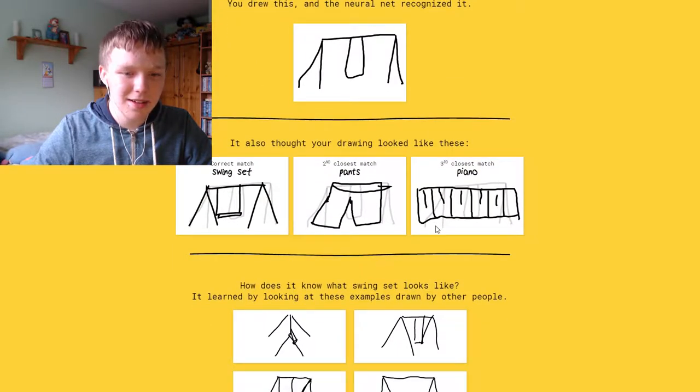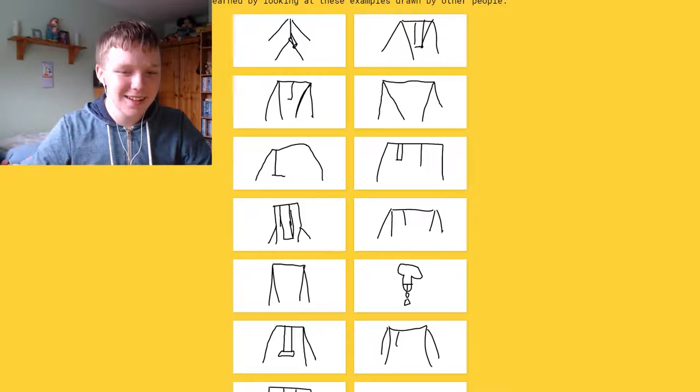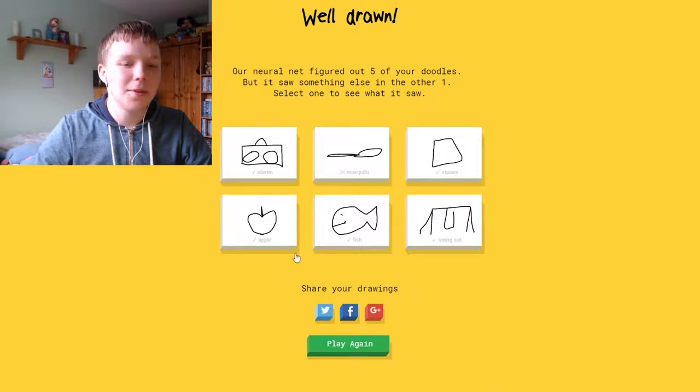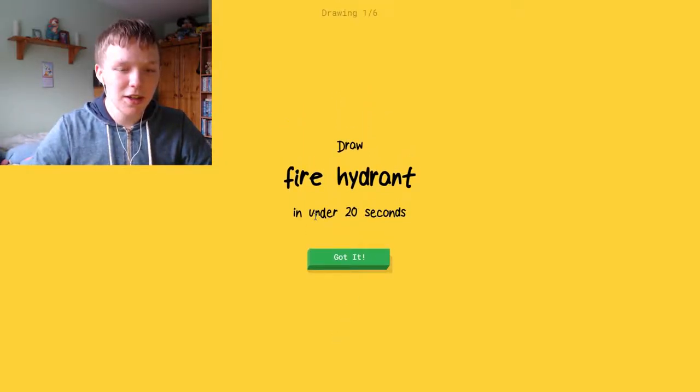And a swing set, my amazing swing. Why did you draw it sideways? Really? Why? Why? Why? Play again. Let's go again.